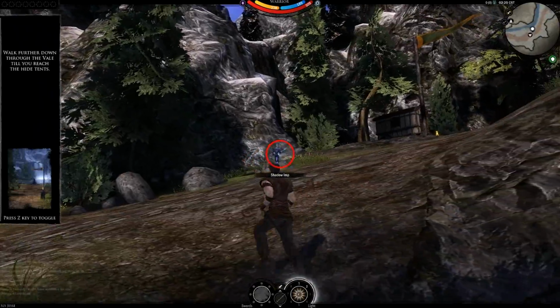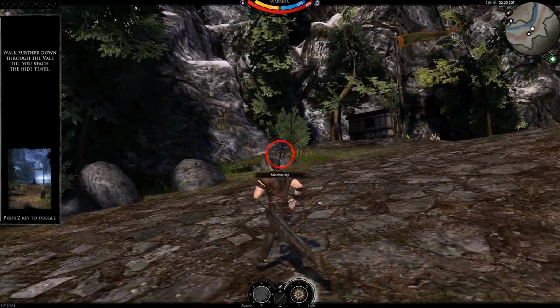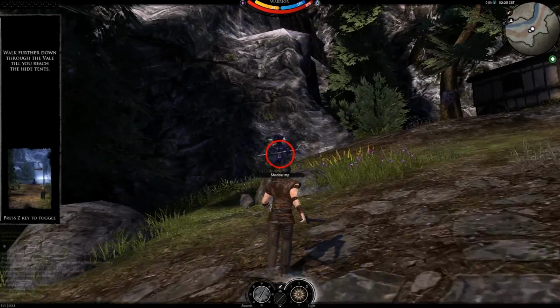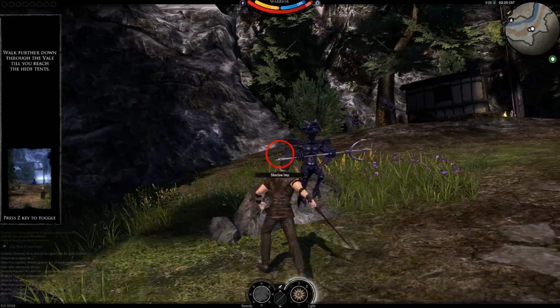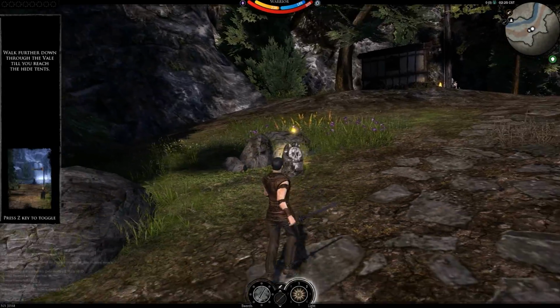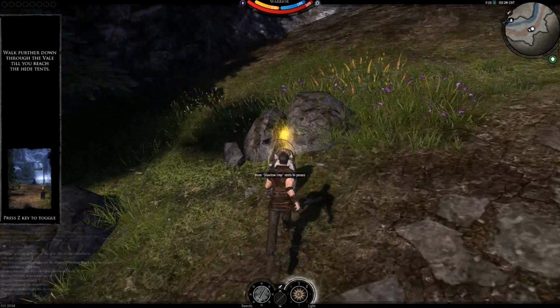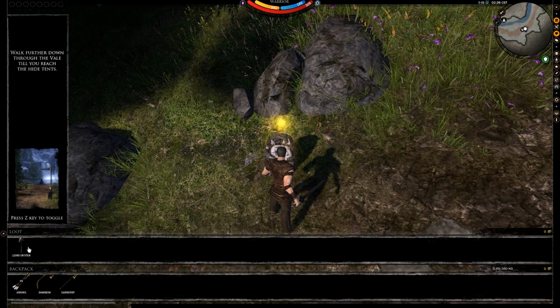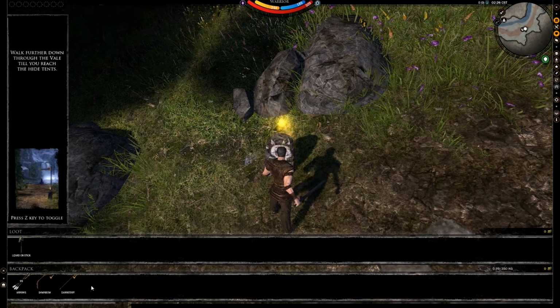What? Oh, we've got some shadow imps here. We're so gonna take them out. Draw my sword. Let's take him on. Hoya! Yeah, got him. That'll show him. And we have some loot here, do we? A lizard on a stick. Delicious.